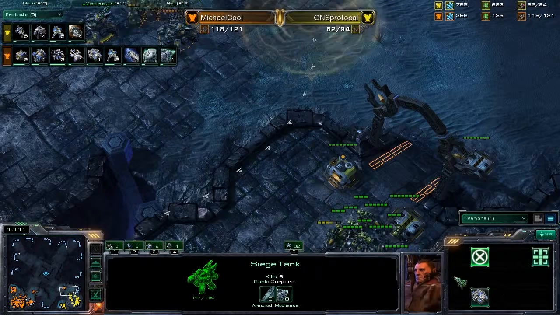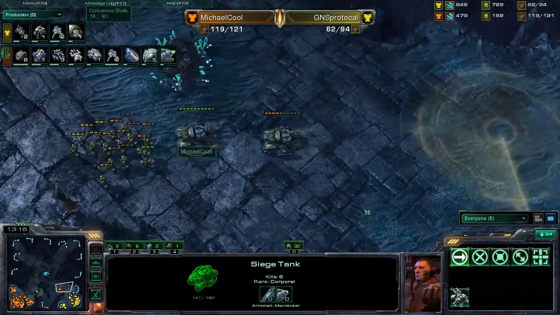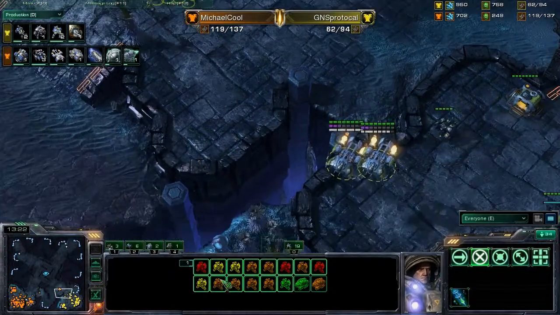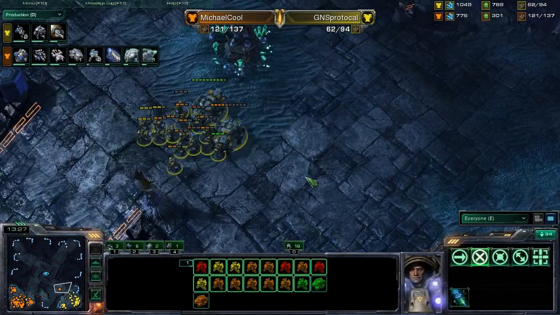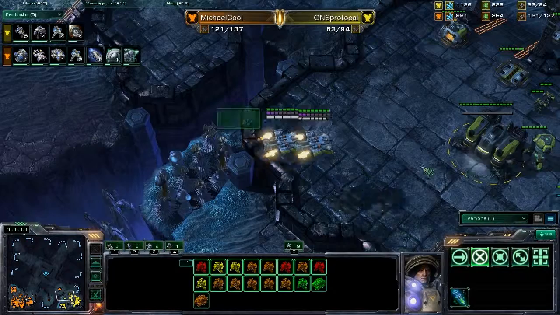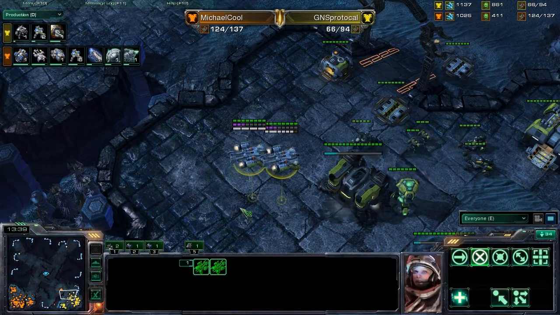Time to get moving. Where's he going? Why is he backing out? Don't back out. You want to go for a push. Push, push, push. Well, he did give the GG.